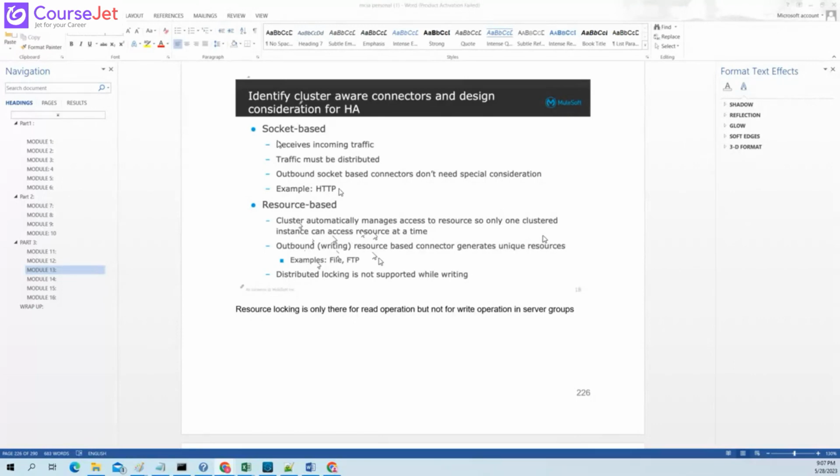HTTP. You may have seen while adding the HTTP or request connector that the dependency automatically gets added. Have you seen that? Today I can't hear you clearly.